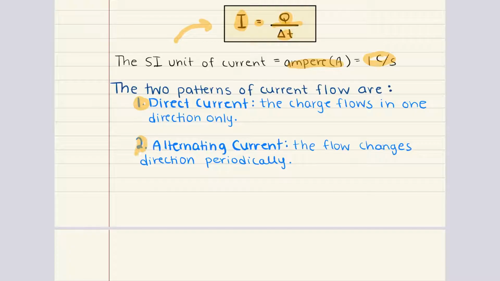On the other hand, alternating current changes direction periodically. This type of current is produced by generators, and it's used for power distribution to homes and businesses. In an AC system, the voltage oscillates between positive and negative, causing the current to flow back and forth. And while AC is the backbone of power grids due to its efficiency over long distances, it won't be the focus in our discussion of circuits because only DC circuits are tested on in the MCAT.